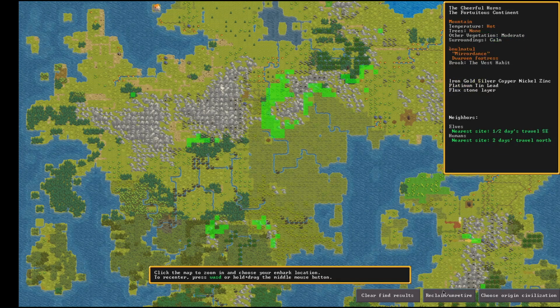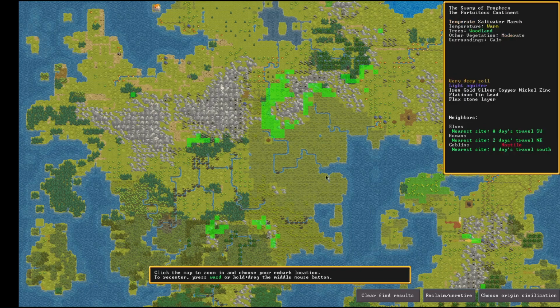Also, there's one other thing here. You can reclaim and unretire. I assume that's probably talking about fortresses which you have abandoned, or lost. Like I said, they're still persistent here in the world, and it looks like you even have the option now to go back to them. So let me pick a nice little location, and we'll get started.